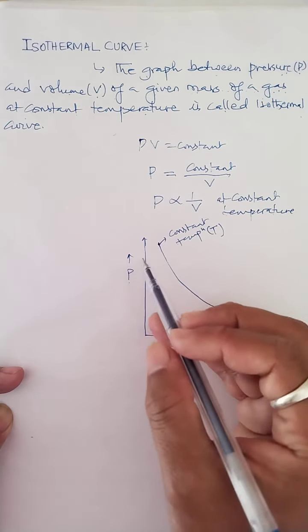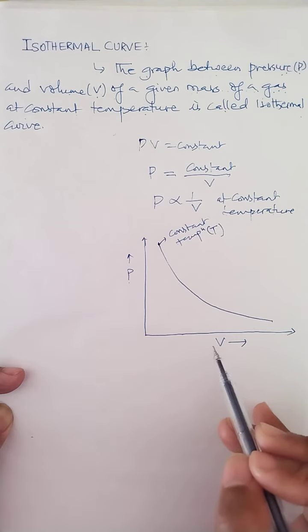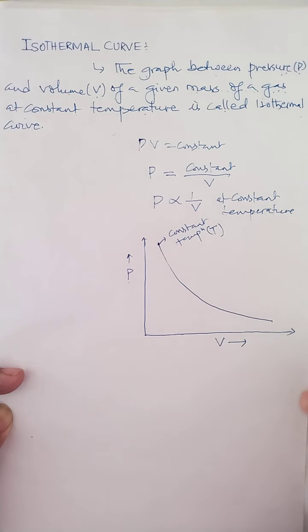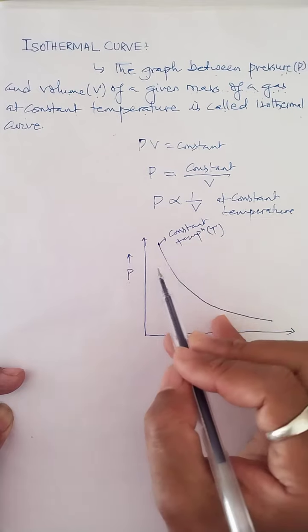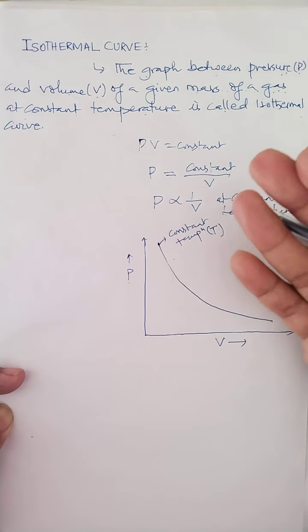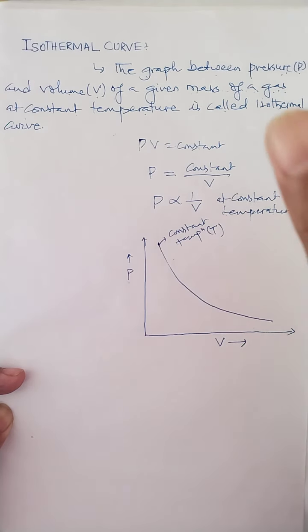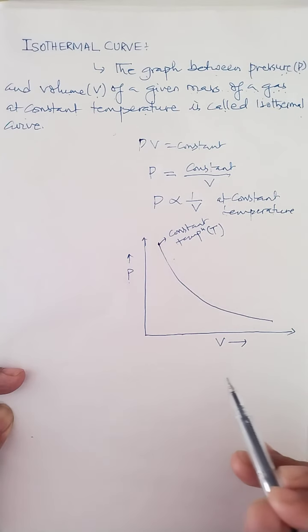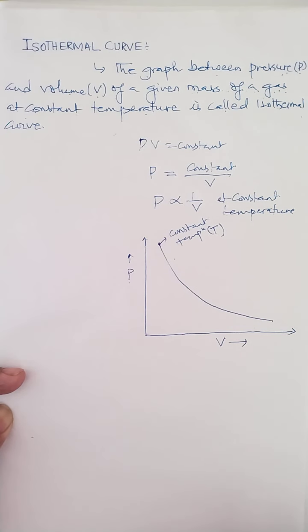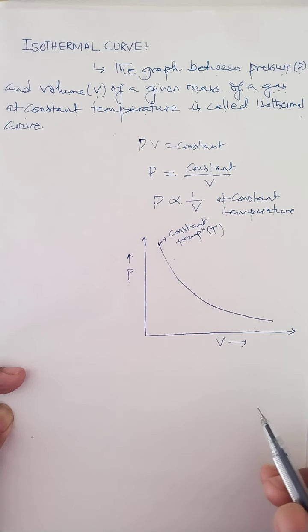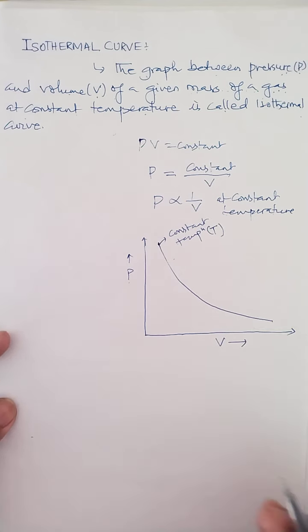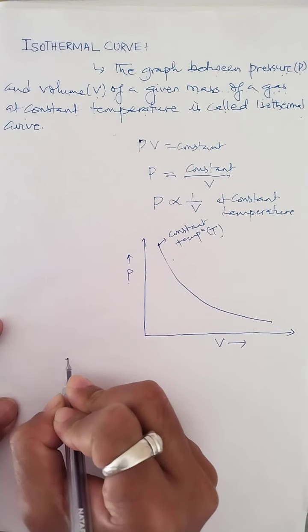But this isothermal curve between pressure and volume can be plotted for different temperatures. This is at one particular temperature. When you increase the temperature, make it constant, and again plot the graph, the nature of your graph will be the same. The most important part we need to calculate from this graph is the slope. Now to calculate the slope of the graph, let me start with this relation.